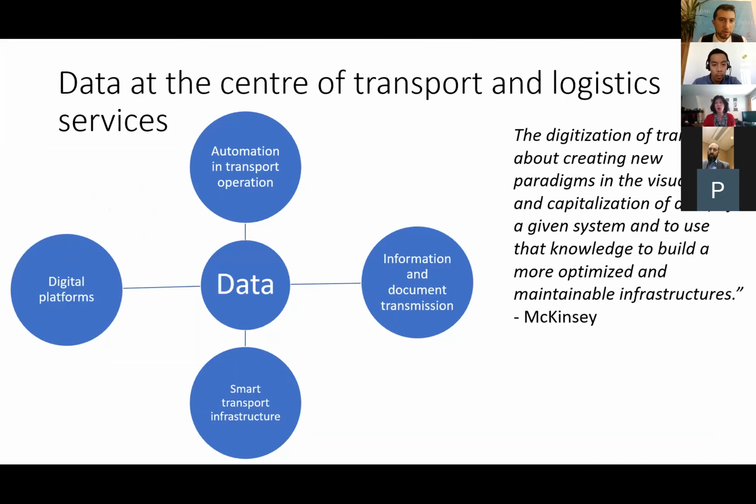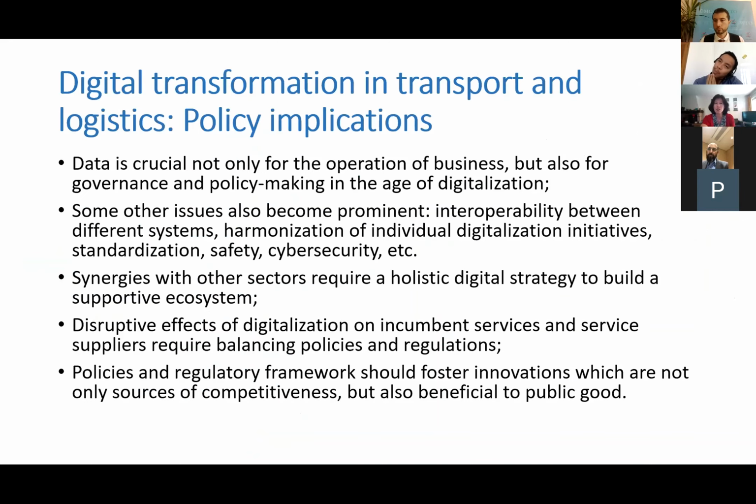Okay. So, yeah, I want to sum up. Data is at the center of transport and services. You will see that from automation platforms to information sharing and smart transport infrastructure, data is at the center. And on a second or minute basis, a huge amount of data is being generated and moved around. So this is a sector that is becoming more and more data driven, with important policy implications.